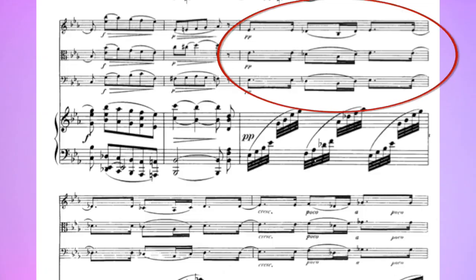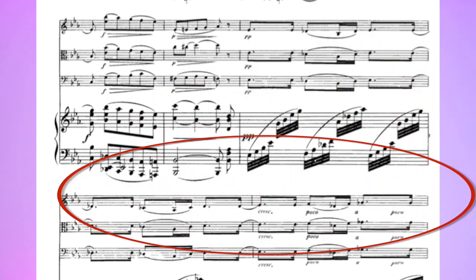The end of this theme takes us all the way to measure 62, where we finally get back to some of the material that we see from the beginning of the piece in a very specific rhythmic manner. Bum, bum, bum, bum, bum, bum, bum.